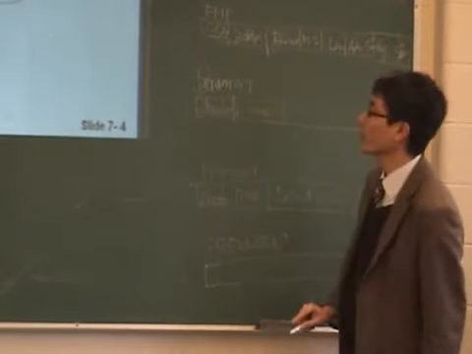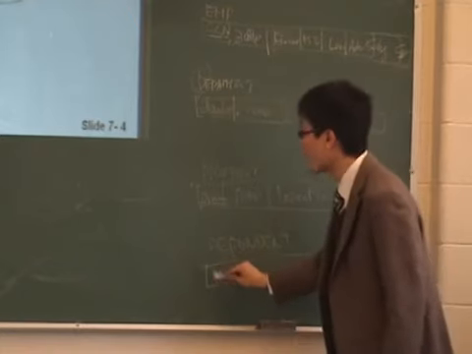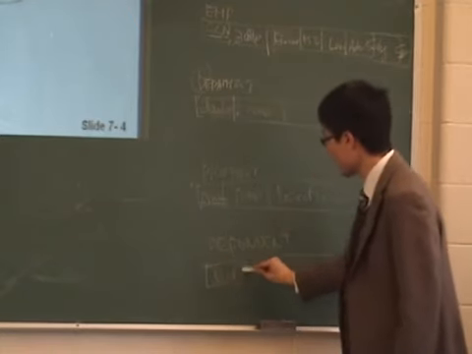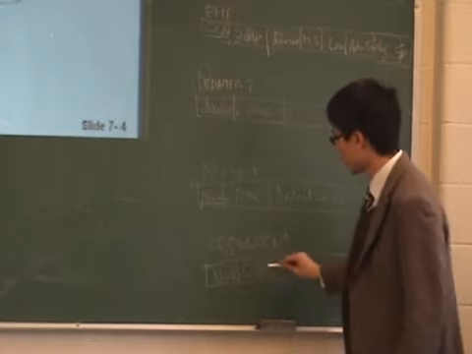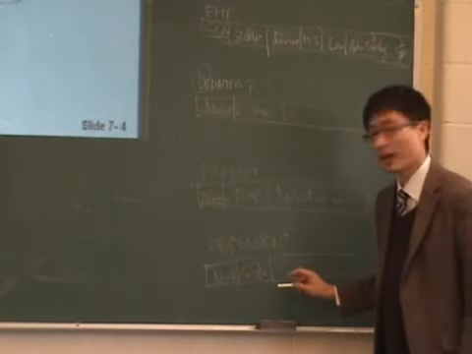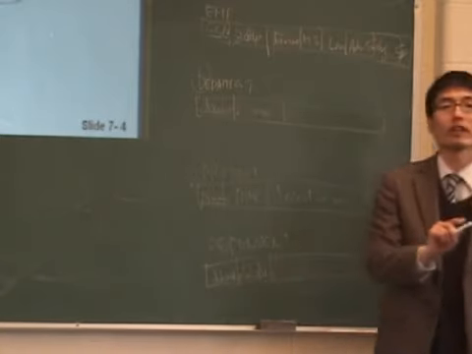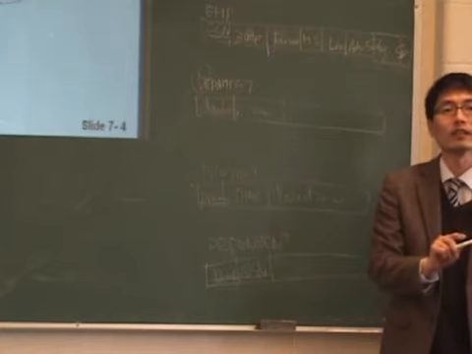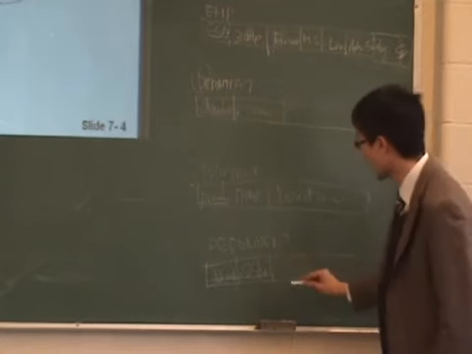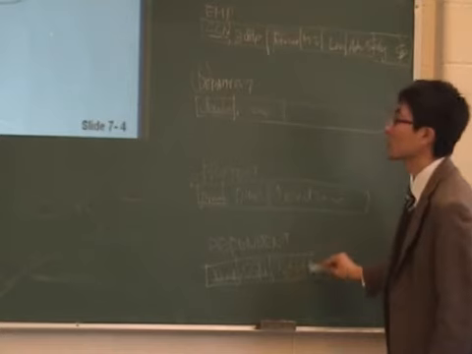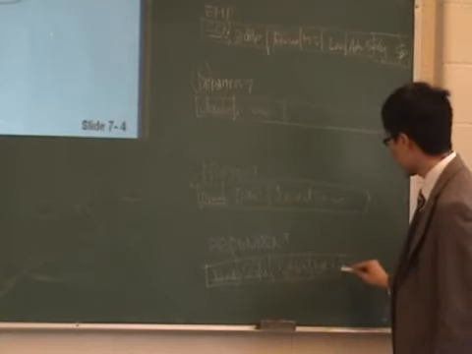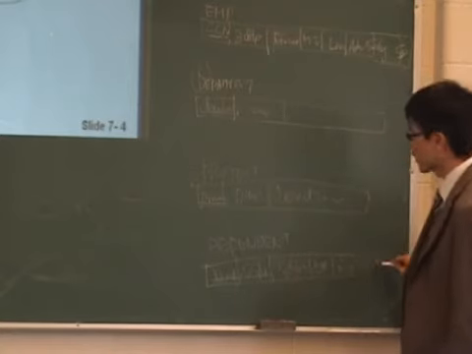What is the primary key? Name plus SSN. That doesn't mean we have two primary keys. This is one primary key, a composite primary key. Then birthday, sex, and relationship.